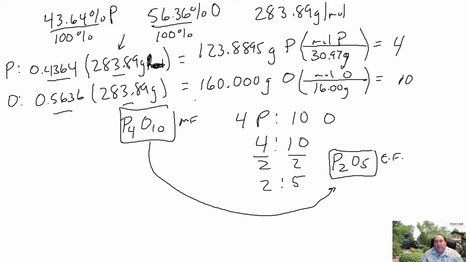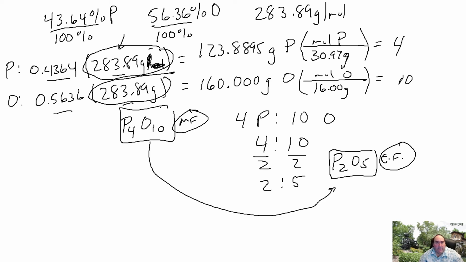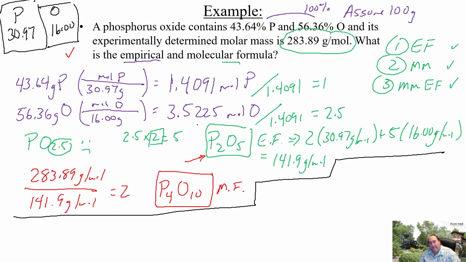Once again, we do start with the molecular formula here because we're doing it based off of the molecular formula's molar mass. So that's why we start with the molecular formula first, and then we can reduce it down to the empirical formula. Once again, probably the better way, I won't say better way, but maybe less room for error is the other way, and just do it that way, and you'll probably be in good shape.